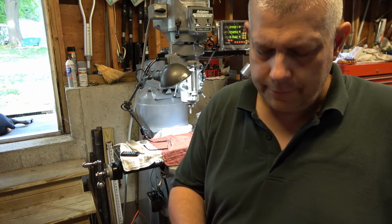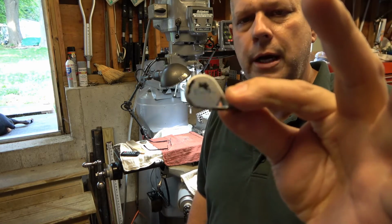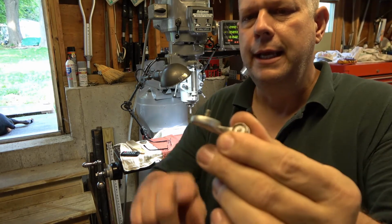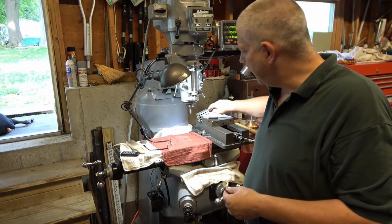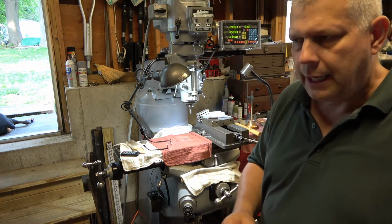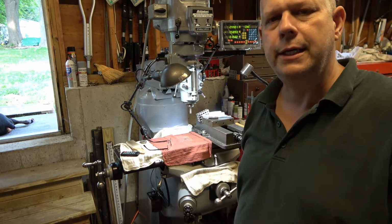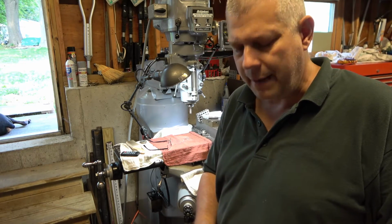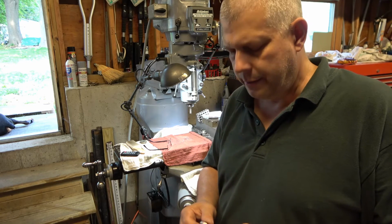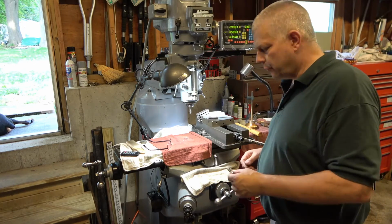This may not work. This is a very hard piece to hold. It's angled in compound angles so many different ways. It does have a magnet on the surface right here. So what I decided to do is, over here in the milling machine, I'm going to take this magnetic part, with the little pin that's sticking up, and stick it in a 1-2-3 block. Boom, it should stick right on there with the magnet. I'm going to find some way to clamp it, and I'm going to have to do some indicating. So let me bring you over here.